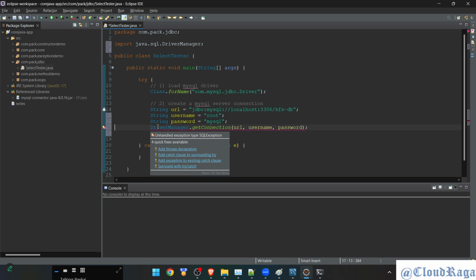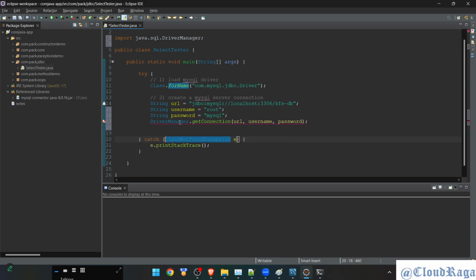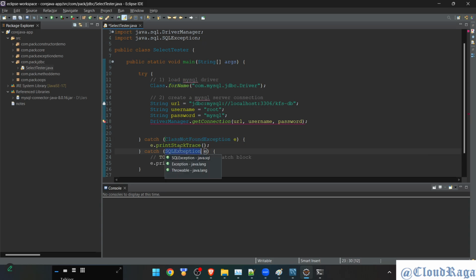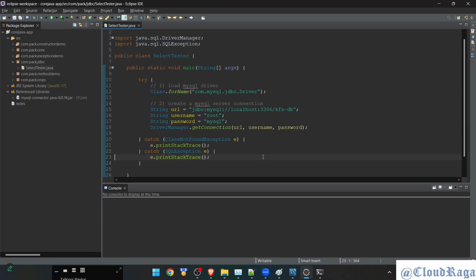So I can pick one auto suggestion from Eclipse. Yes, it's possible to have multiple catch blocks with one try block.